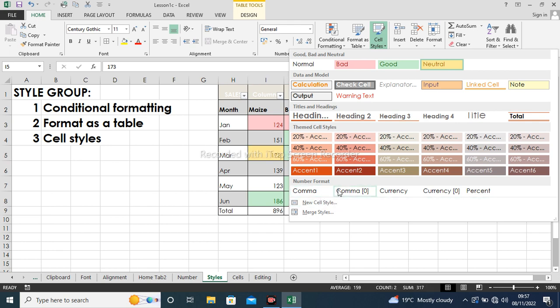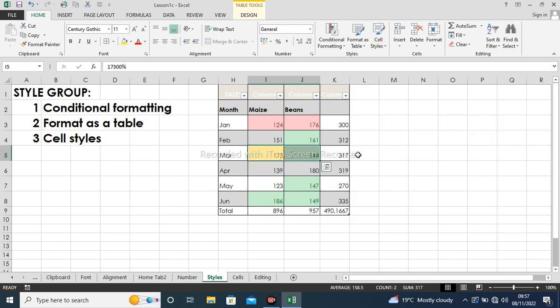You may choose this comma without zero, comma with zero, currency without zero, or currency with zero. These are different styles you can give to our cells according to what we want people or readers to understand.